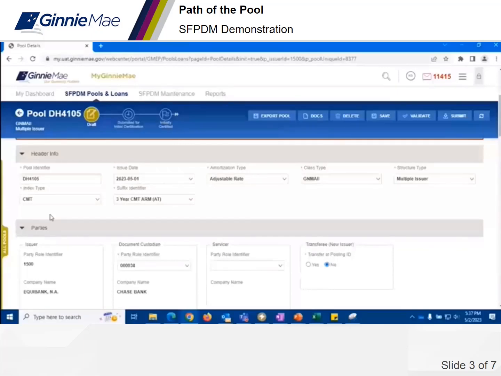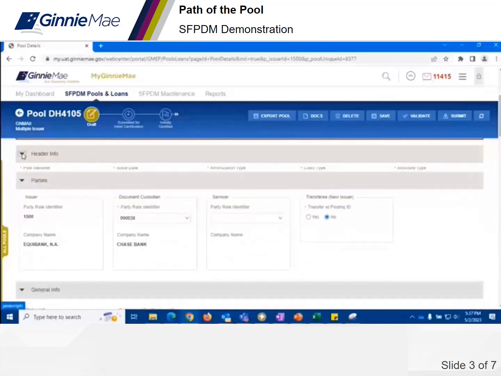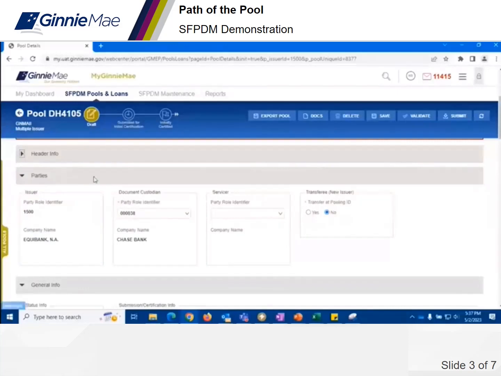And then it gives you the party section. I always like this thing because I'm like, isn't that nice? We're at work and we still can have party. So there we have a party section, which consists of the issuer information and the custodian information and the servicer information. So that's all the stuff in the party.